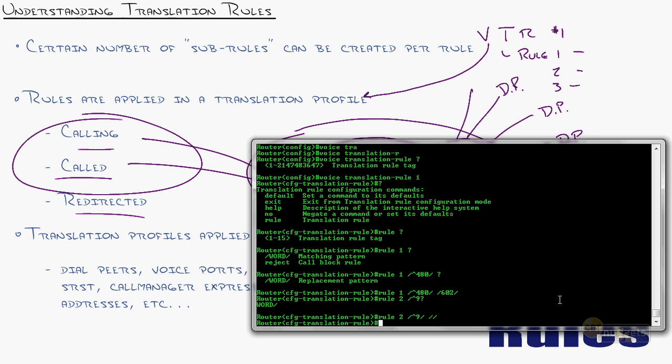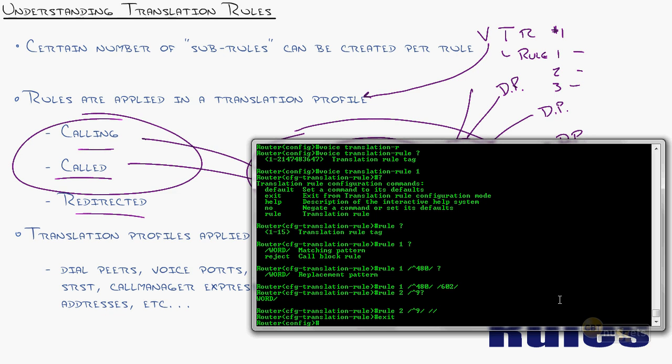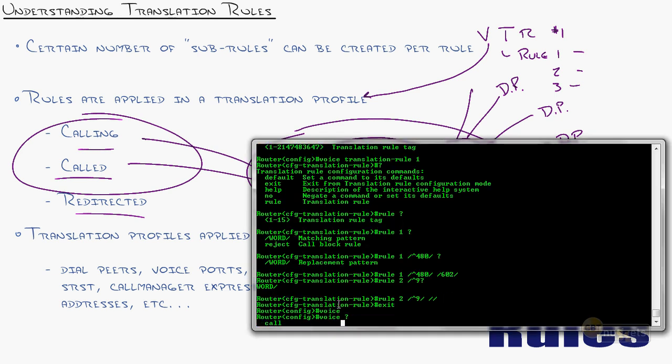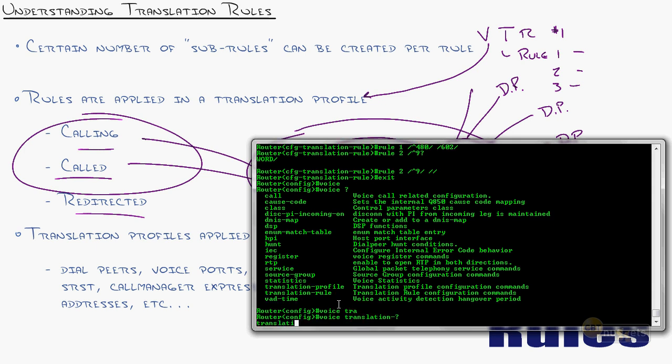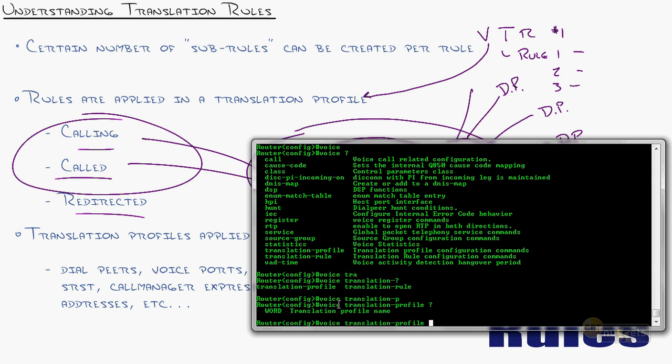So take all that knowledge that we had in the previous section of regular expressions and examples that I gave of how to do it, and you can put those in right here. The point now is to show the syntax. So now I can take and apply that rule inside of a translation profile. So let's do voice. Let's go translation profile. And this is where you can use names.